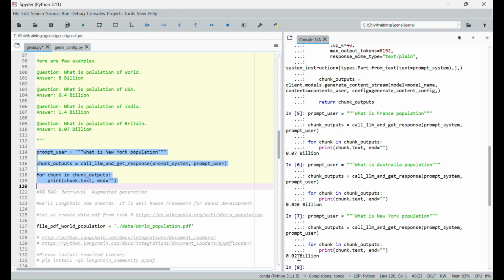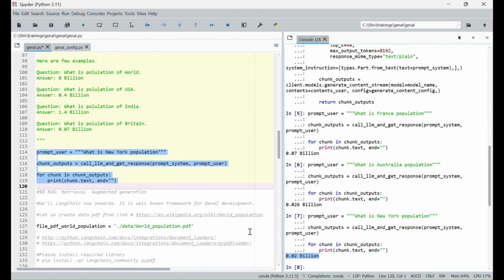I may not have the data to verify this from the internet, and whether it is correct. Another point, is this really correct? That I'll take care of when I cover AI agents. When we do agentic AI, we'll cover how to really make sure it is correct. It may be incorrect. This part I'll take care of in the agentic AI.